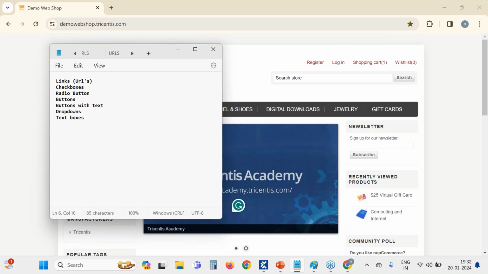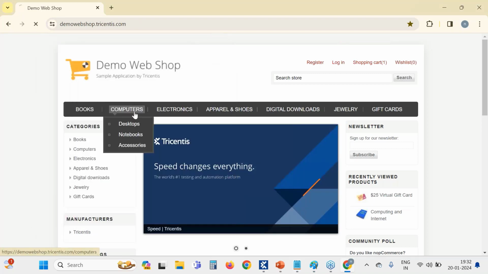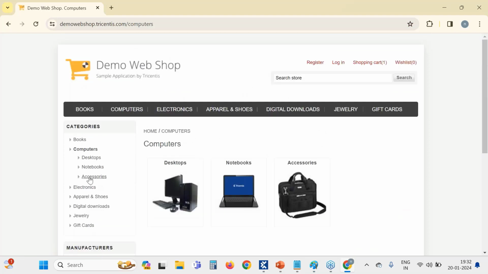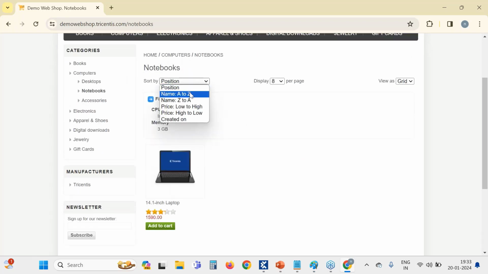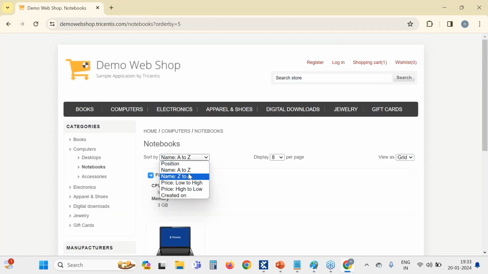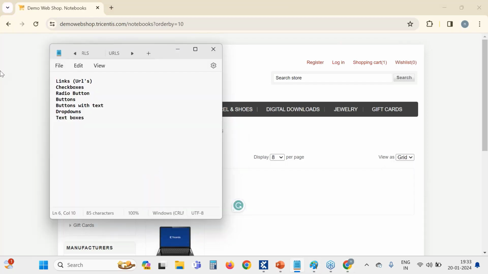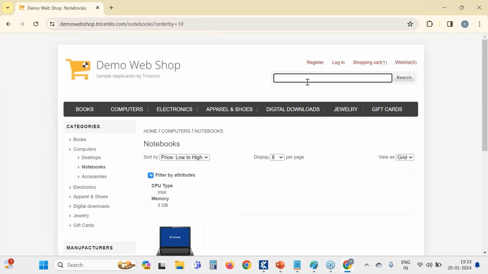And we have some drop downs, where you can choose values. For example here, if you see, I will show. Yeah, see here, sort by position, correct? So these are drop downs, so we can select the values inside our drop downs. This is a drop down, this is a drop down, these are drop downs. And then we have text boxes. A text box is something where you can enter some value. Suppose here I am entering some value like Tosca. Some text input you can give. So that is called a text box.